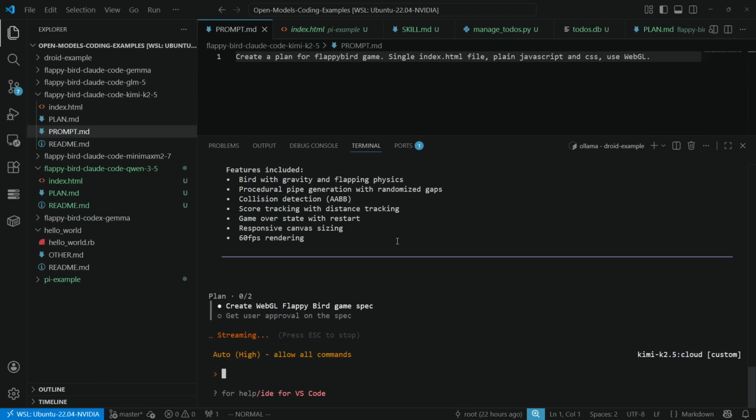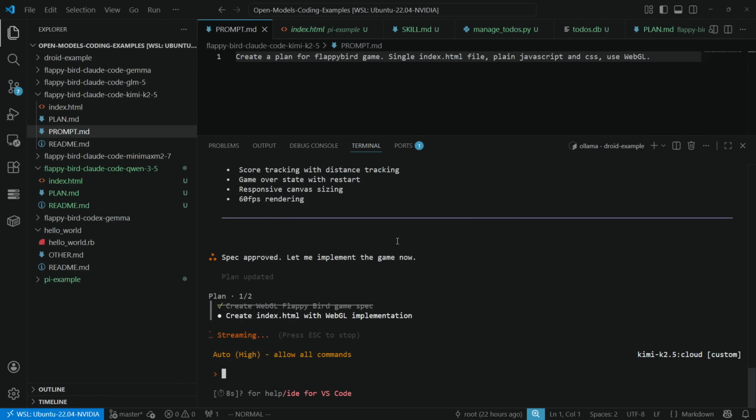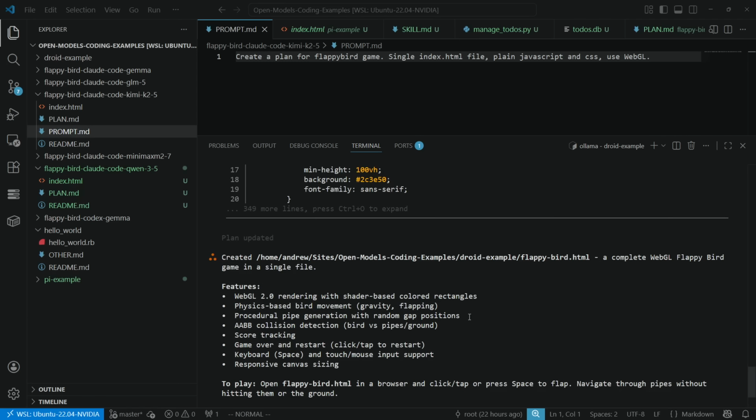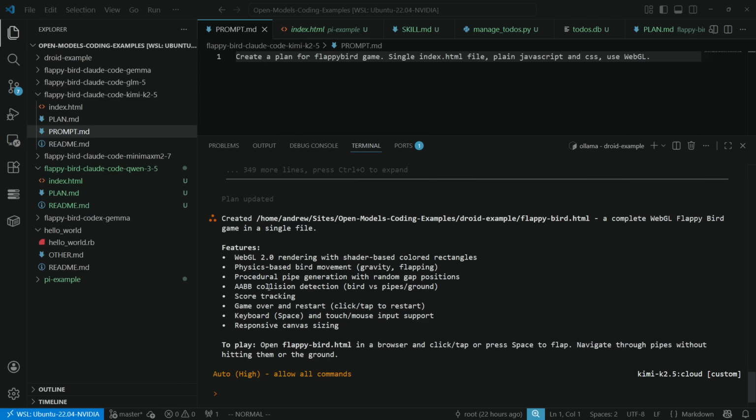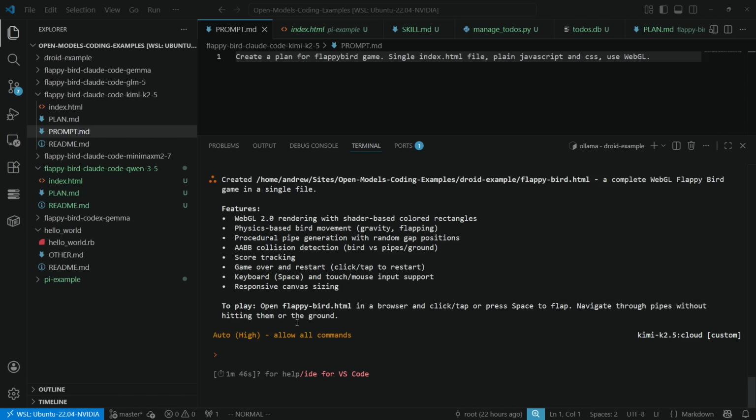High autonomy, go for it. I think that's kind of suggesting whether or not we should intervene and suggest what it should do, but I want to see what it can do on its own here, so we will let it give that a try, okay? All right, it is back, and it says a complete WebGL Flappy Bird game in a single file, bringing back the results. So clearly there's something special about their spec-driven framework here that is making this experience a lot smoother.